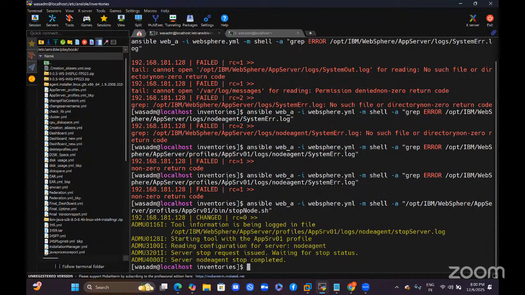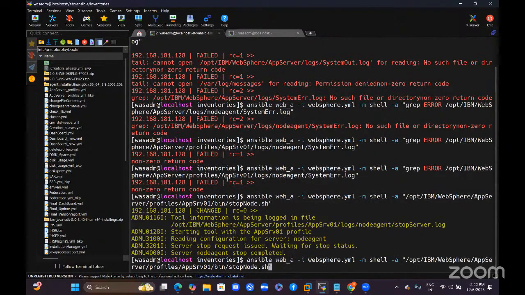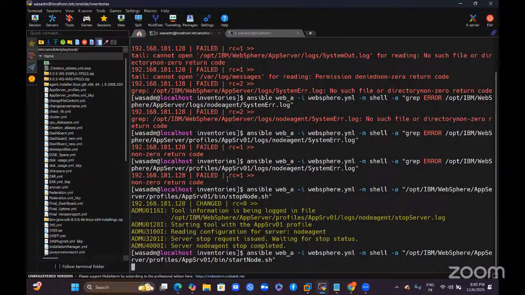Okay, the node is stopped. Okay, I will use startNode.sh.